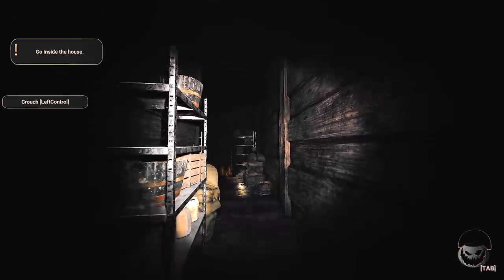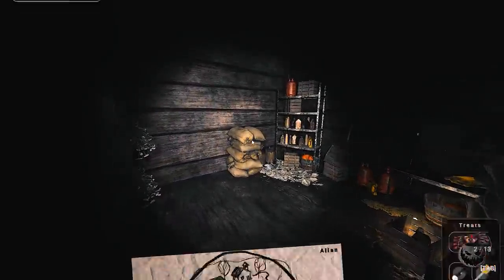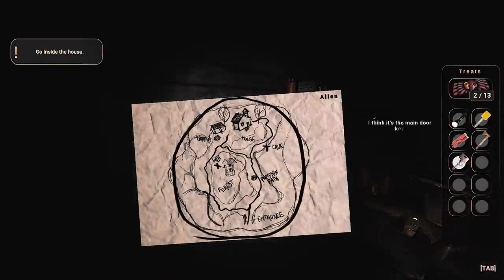Okay. Like this? I don't think that's going to do much, but right, yeah. Any and all to hide from her, I suppose. Right, so let's see. I think it's the main door key. That's going to get us inside the house.